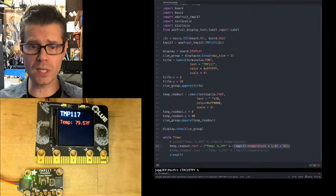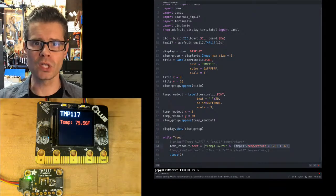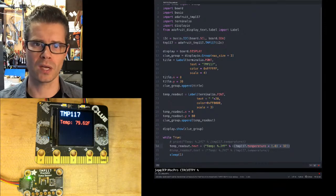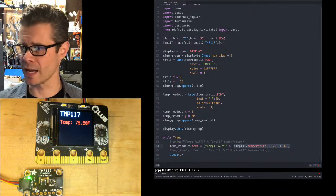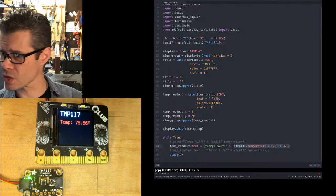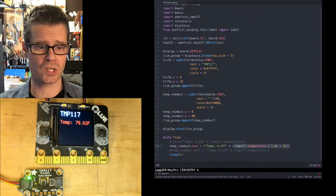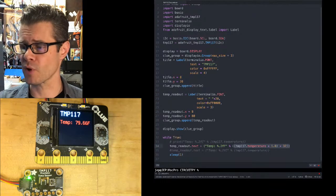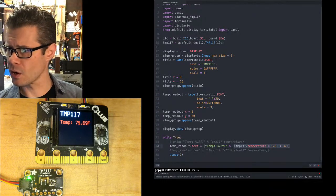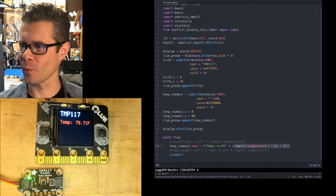This has a really nice wide range, so it's useful. You don't have to decide, hey, I just want a body temperature monitor — and then get a different one for some barbecue project where you're smoking meats. This will cover a really wide range, up to 302 degrees Fahrenheit, all the way down to negative 67. I know there's a lot of people who enjoy using this particular temperature sensor in their projects. You can also use it for measuring peanut butter, jelly, or Nutella temperatures. It works great for that.